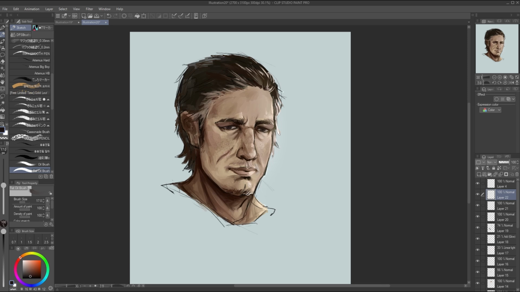I think I changed the eyes yet again. It never ends, but it's okay. We get there at some point. Then here I am adding the little highlights. I love the little highlight. Then I think I also added freckles to his face. Add a little more texture.